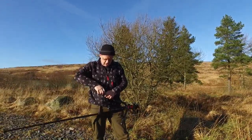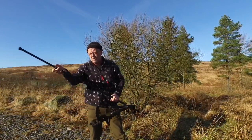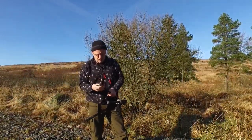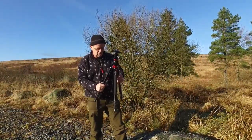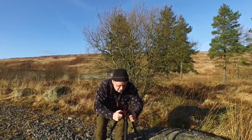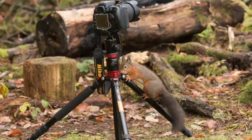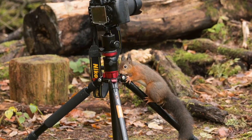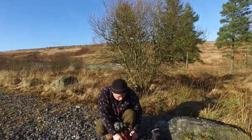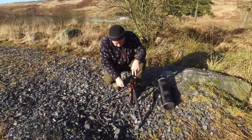It doesn't take a lot of time or a lot of effort to put this tripod up and take it back down, which is one of the beauties if you're travelling, that you don't want to spend ages, but it does work. And there's what I was saying about dropping down. So if I want to get down low with that tripod, I'm going to be limited by the length of this pin, but I'll be changing it for the other one, which I'll probably leave on permanently. Although that said, that's fairly well down low.